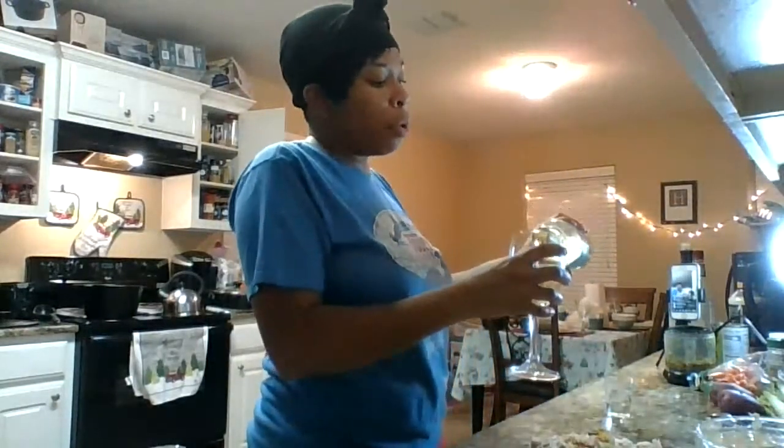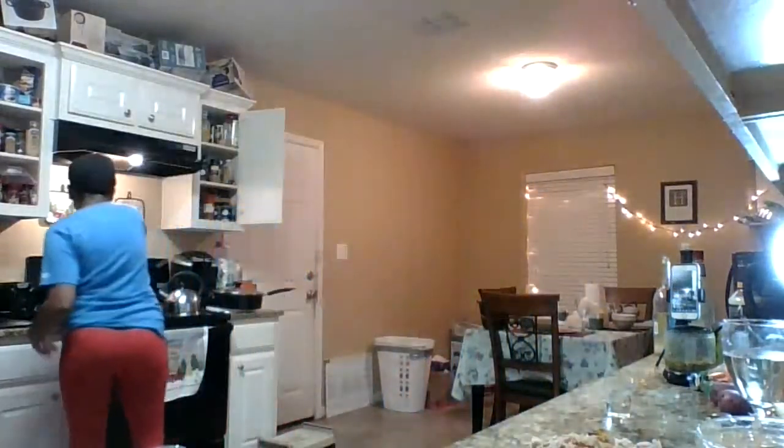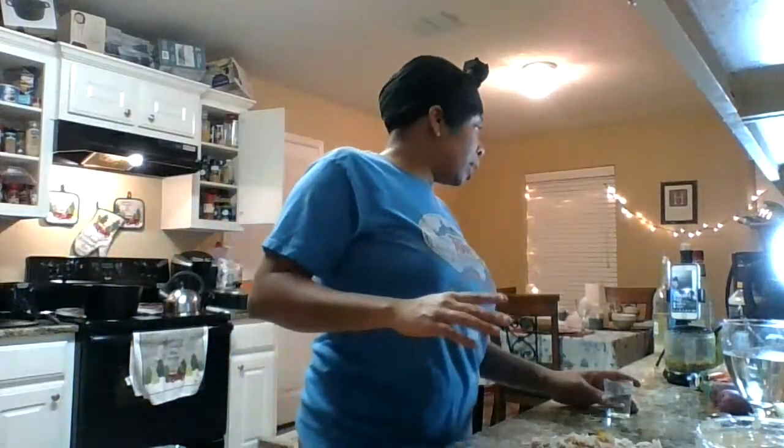So as our celery and carrots are boiling, we have them on a medium-high heat. We are doing excellent there. Oh, so we're about to season it. But let's go ahead and do this shot.